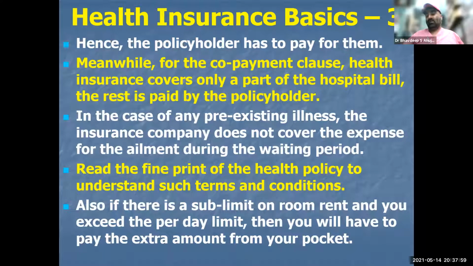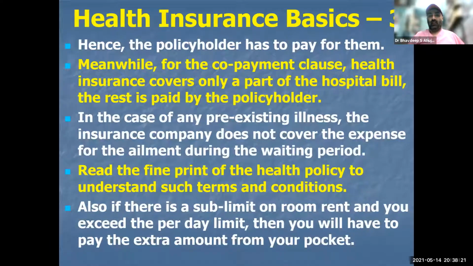The sublimits of the procedures, as I mentioned about the hernia also. You might have undergone the operation and the total bill might be 5 lakhs. But if the company has a set limit for hernia operation at 40,000, they'll pay you 40,000, and for the remaining, of course, maybe add the room and the other expenses, 50,000 more. You will be reimbursed only 90,000 out of those 5 lakhs if your total bill was rupees 5 lakhs.